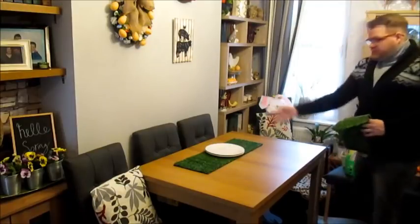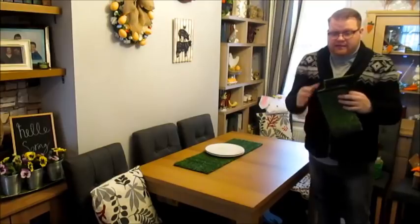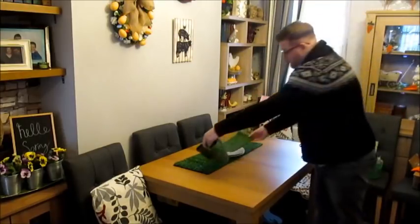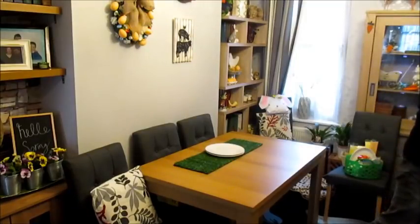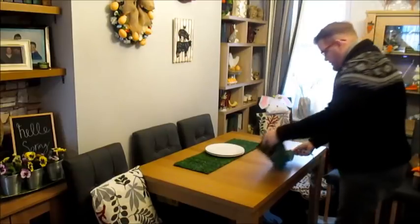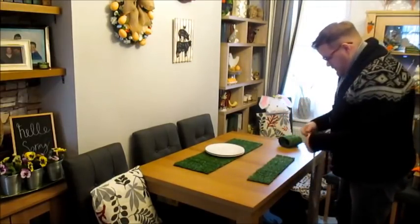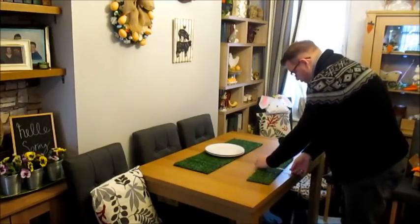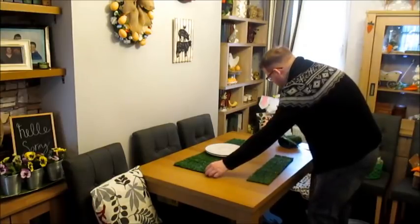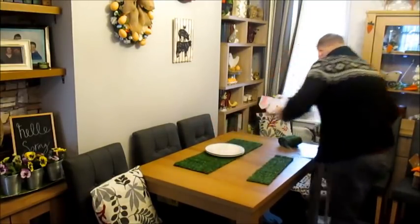And then what I've done is I cut one of the table runners in half, folded it lengthways in half, and cut it. As you can see, this isn't the full length, and then I've cut it to measure. Let me give you a rough measurement of what I've created here. These measure 19.5 by 5 centimeters. Actually, let me give you the inch measurements while I'm here. So it's 29 inches by 9.5.